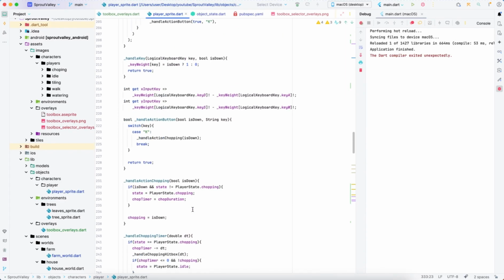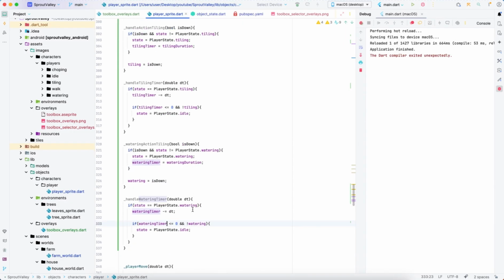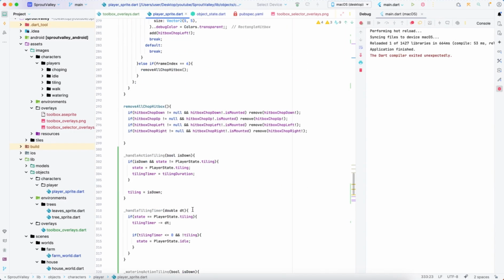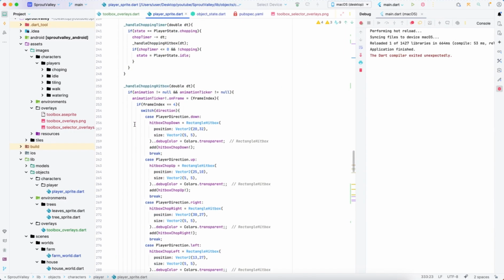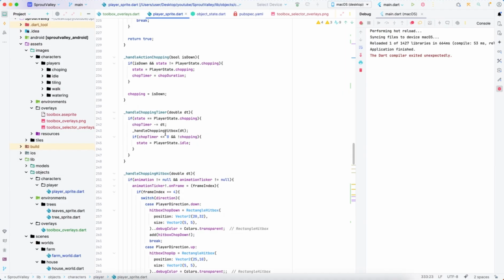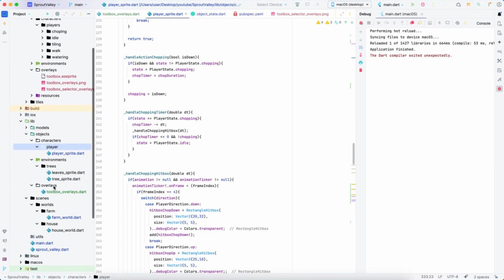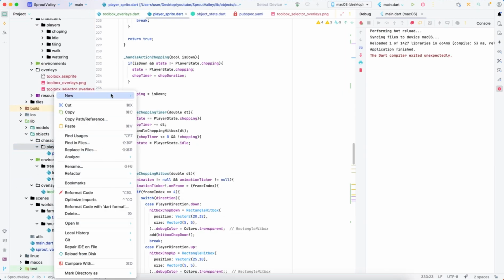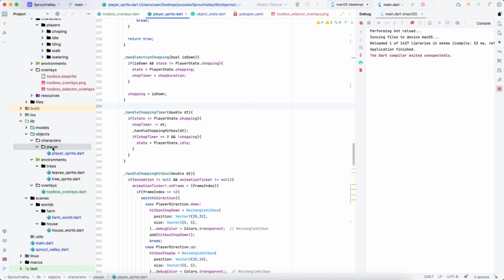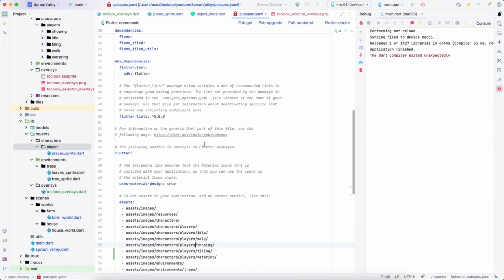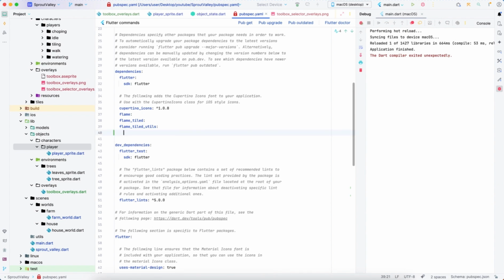So let's go create the player manager. So I'm gonna create here the player manager. I think I'm gonna use provider for the state management.